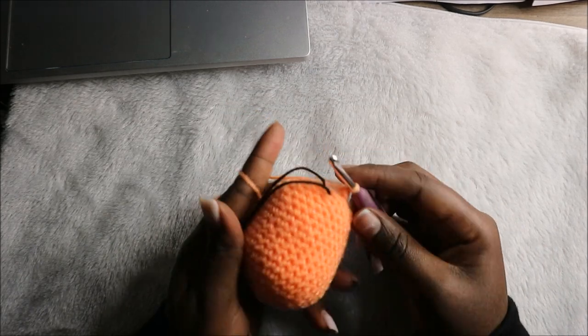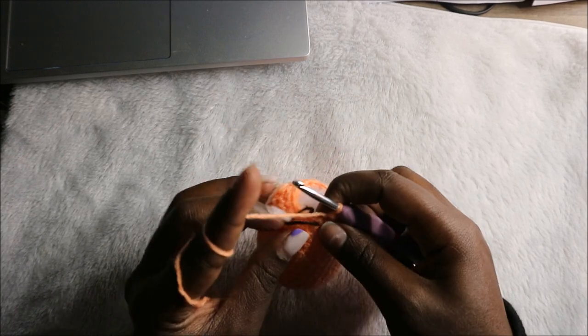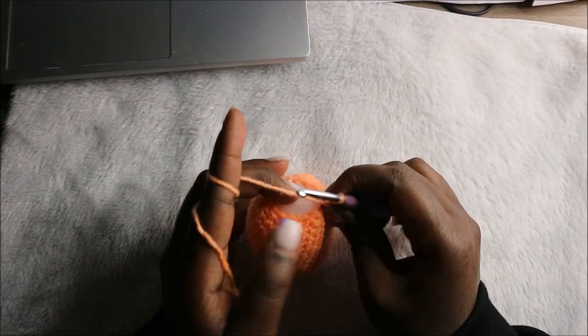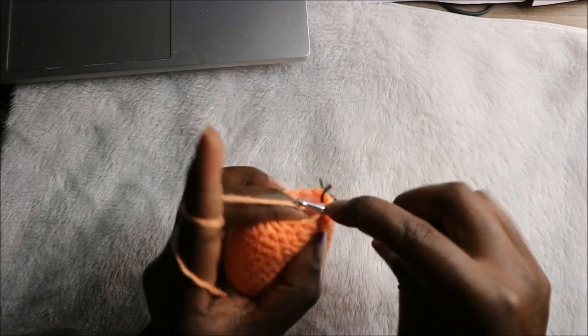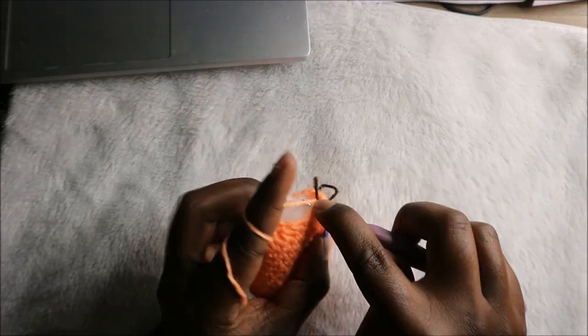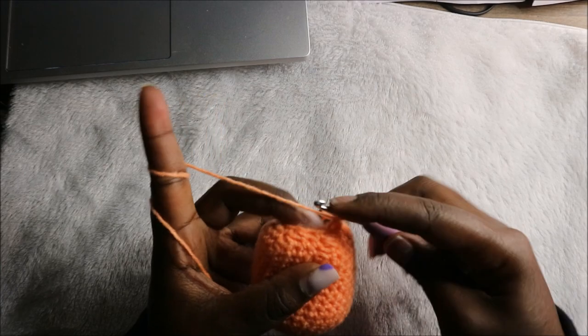Okay, so make sure you stuff your work fully now, because the next row will be our last row. Okay, and in this row, we are going to decrease all the way around 6 times for a total of 6 stitches. Okay, so we are going to decrease and we are going to keep decreasing all the way around.